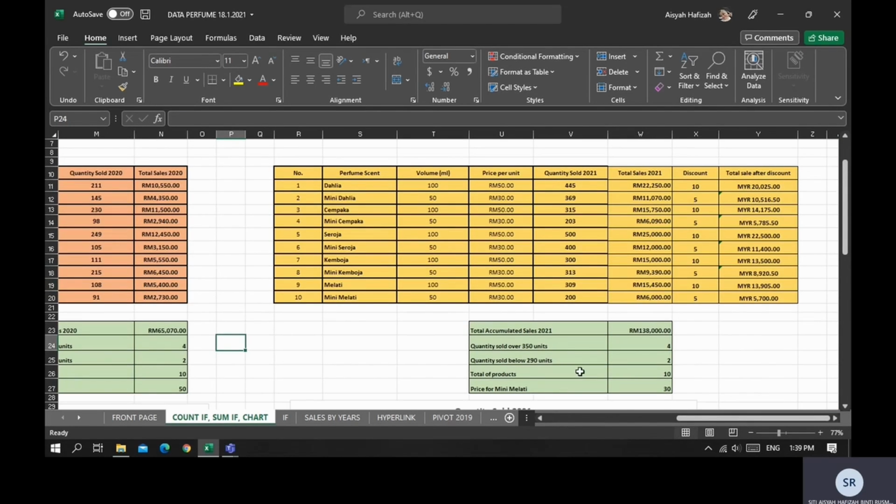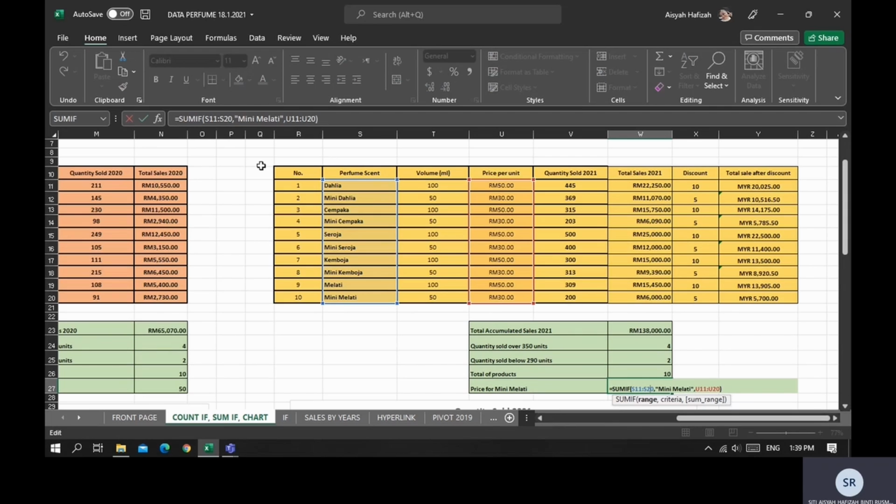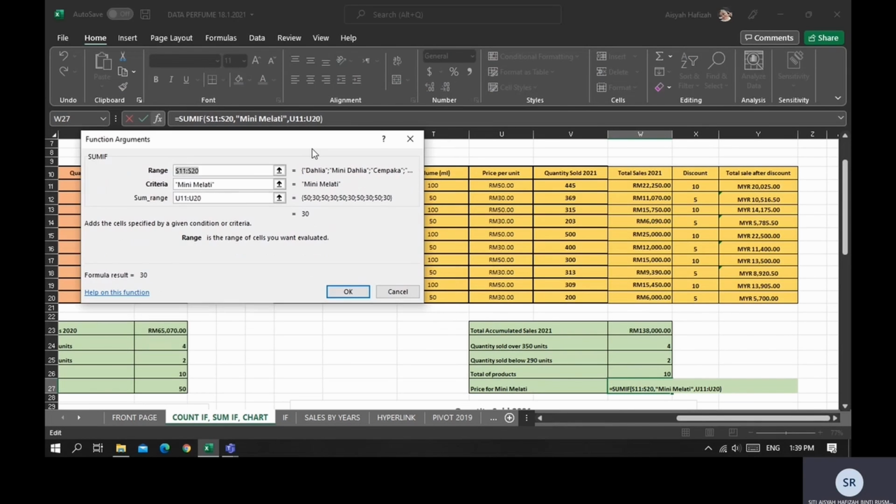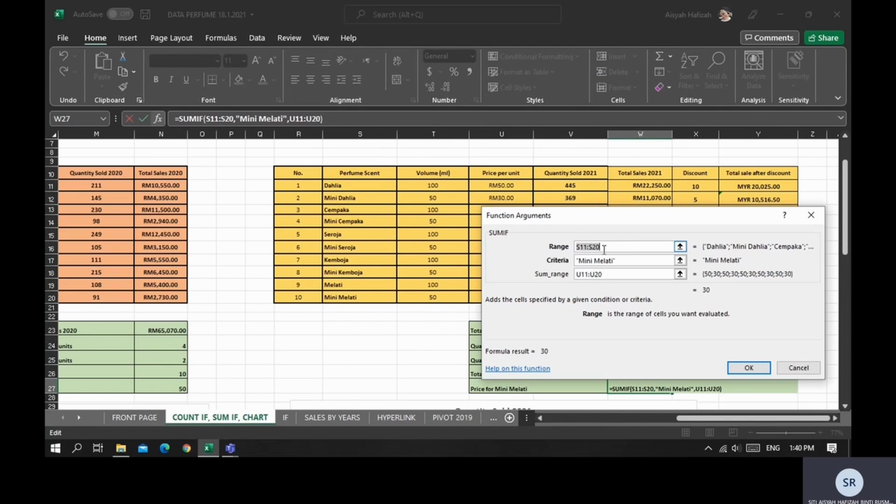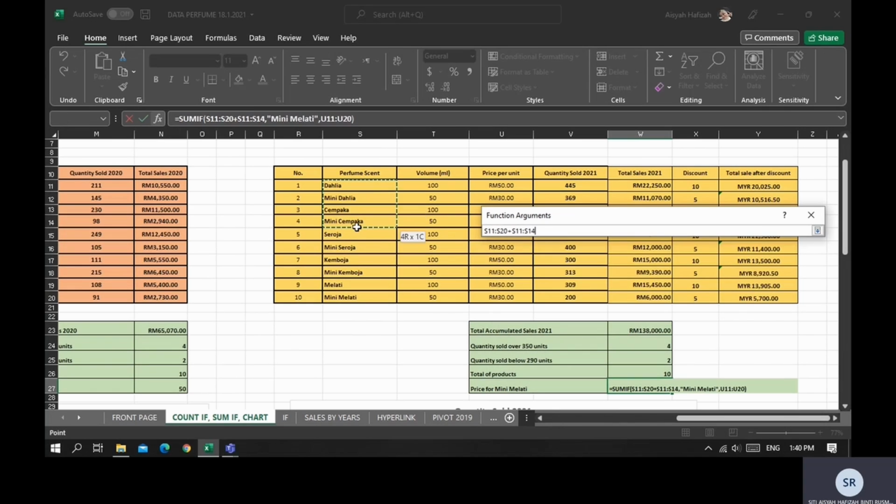Another formula that we use is SUMIF. We use SUMIF to find the price for Minimality, because we have a lot of types of scent, so we only need one price. So for Minimality, we use SUMIF. For the range we use S11 to S20.